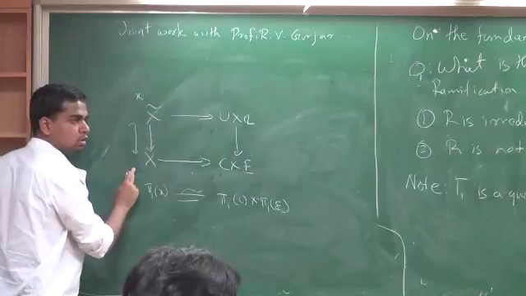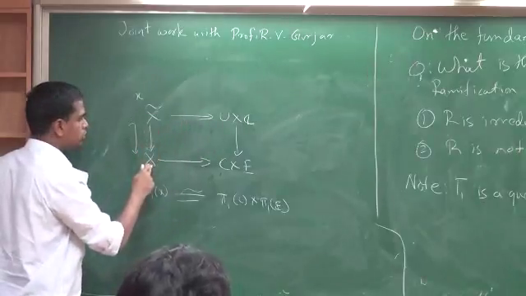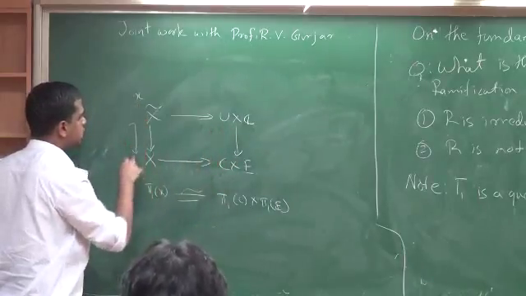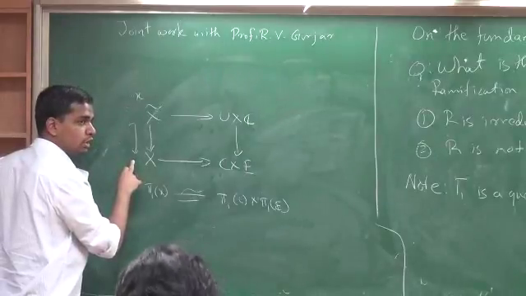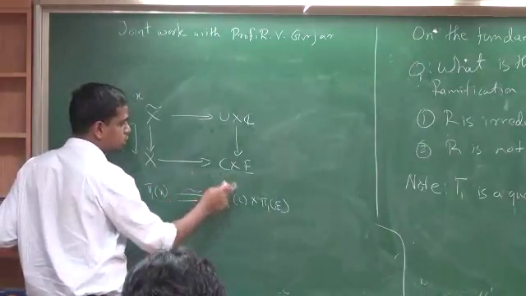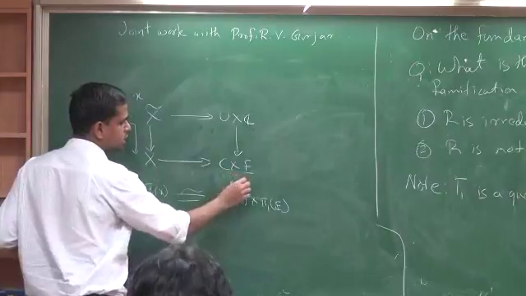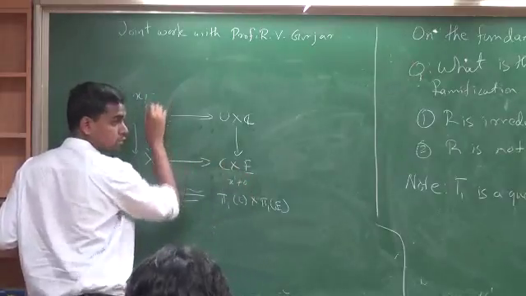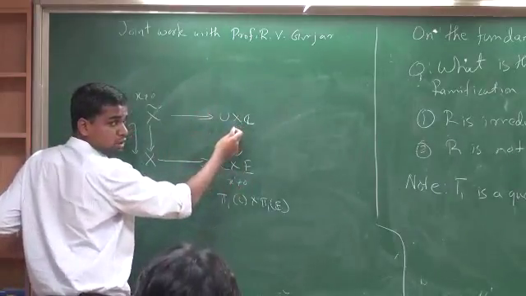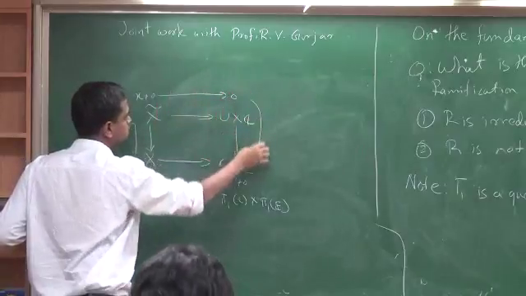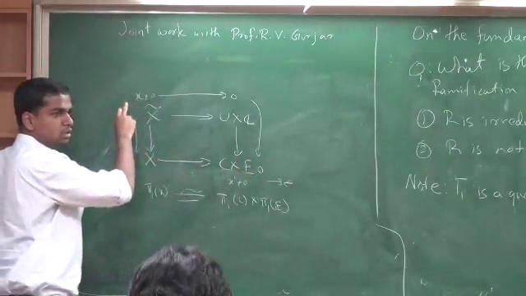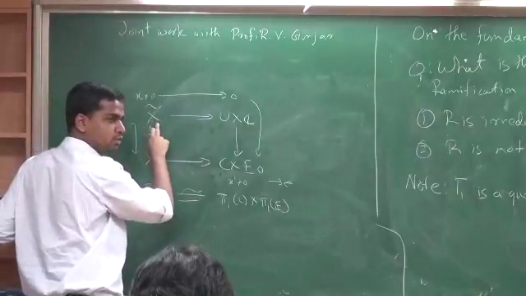Excuse me, how was X tilde defined? It's defined as a fibered product of X and this space over C cross E. So x maps injectively into the fundamental group of X, and because there is an isomorphism between these two fundamental groups, x will map to X tilde, which is non-zero. But if you go from here to here, they have trivial fundamental groups, so x is going to go to 0, but that's a contradiction. So x cannot be non-zero. So X tilde indeed has trivial fundamental group.